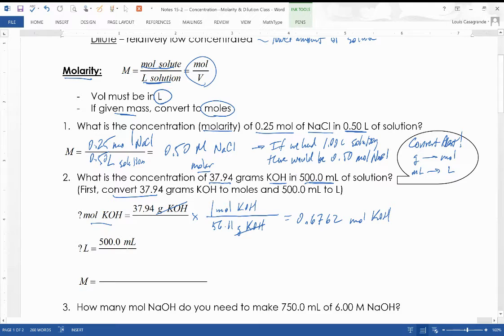37.94 grams of KOH, going to multiply by one mole of potassium hydroxide—I will spot you the molar mass for this, 56.11 grams of KOH. Let's cancel out the grams of KOH, leave us with moles of KOH, and we get 0.6762 to four significant figures. Moles of KOH. Now the volume. We have milliliters, so we want to convert milliliters to liters. Milliliters goes in the denominator, liters up on top. Remember milli means 10 to the minus 3, or we could divide by a thousand as well. If you remember that a thousand milliliters is a liter, cancel out the milliliters, and we get 0.5000, again four significant figures, liters of solution.